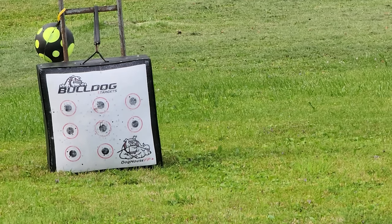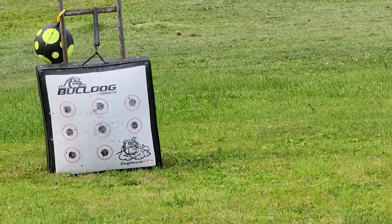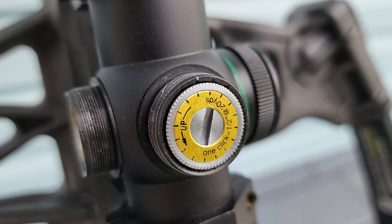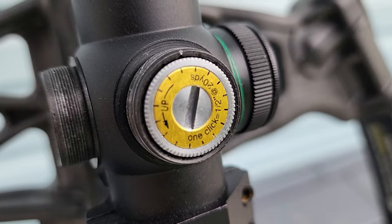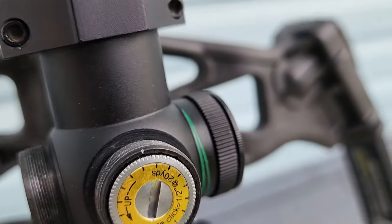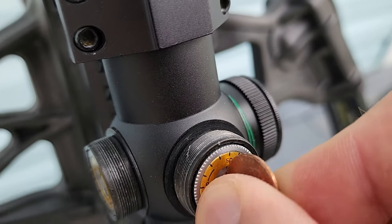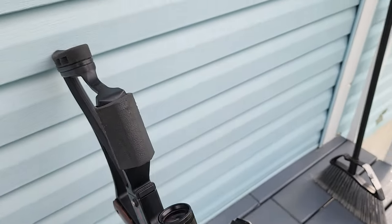All right. We are definitely shooting left because that one is to the left, but I brought it down too far. Remember when I was talking about one click? Should have gone with one click, Rich. All right, here we are again. Remember, I went up. No, I went down, rather. I always screw this up. But I'm down too low now, so I want to put it back closer to where it was. I will do that by simply going in here like this, and I'm going to go up one click. So that, at 20 yards, should raise that half an inch and hopefully put it right back toward the center of that dot.